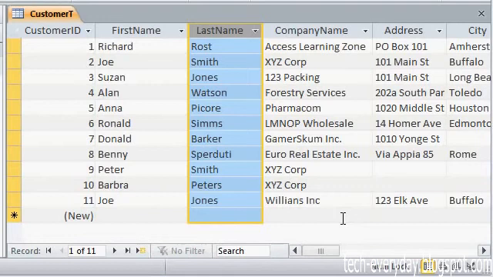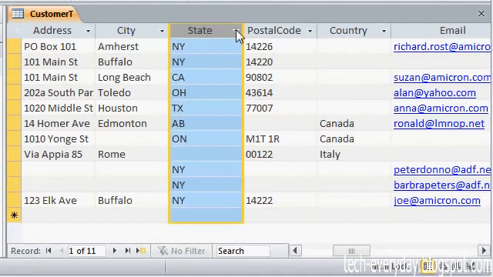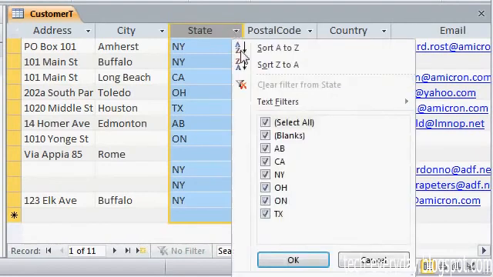You can also filter your data to show just a subset of the records that are there. For example, the boss only wants to see companies that are from New York. So come up here in the State column, drop the box down, and you'll see down here a bunch of filters. There are checkboxes here for all the different items that are in that list. Right now, all of the items are selected. If I check this box again that says Select All, it turns them all off.